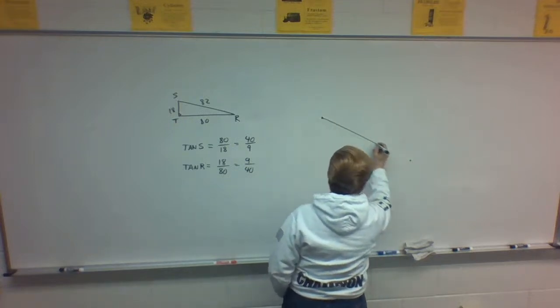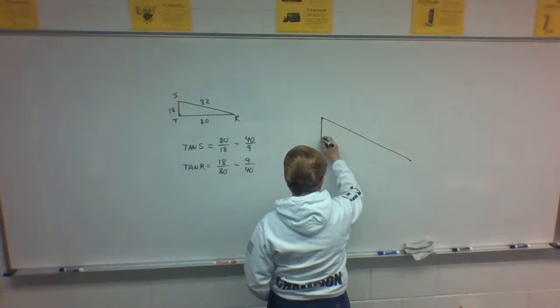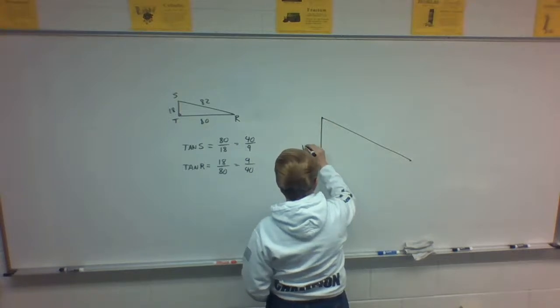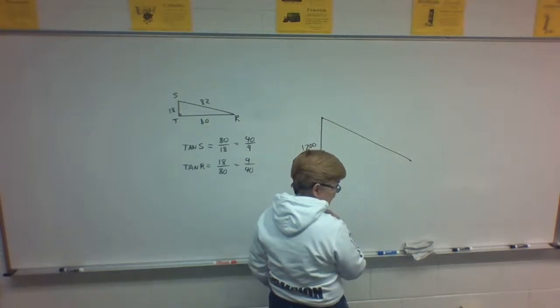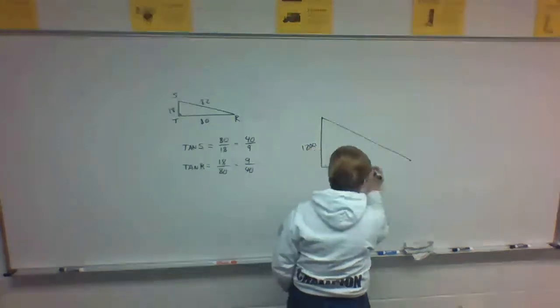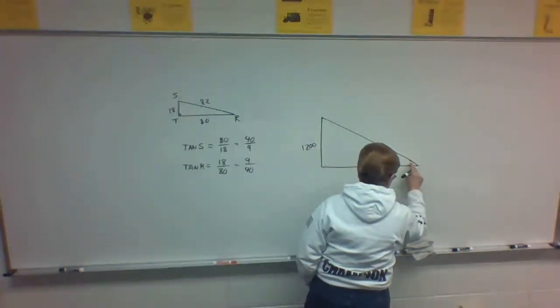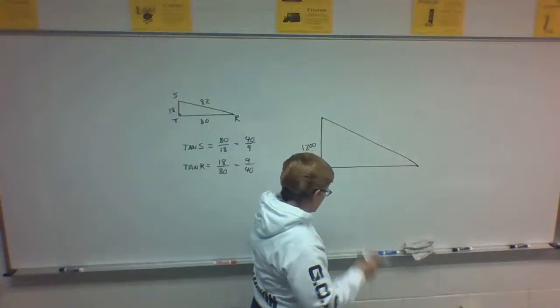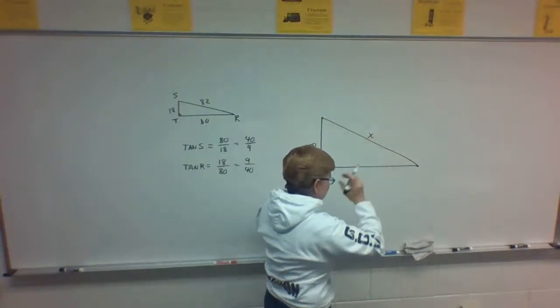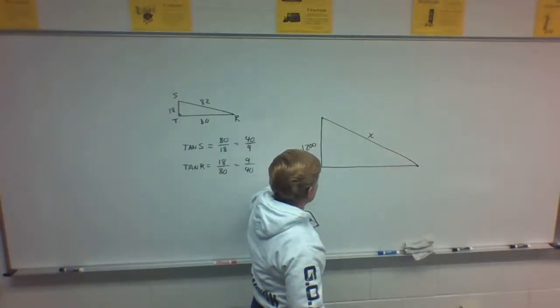We want to find this length right here, and we were told that this vertical distance is 1,200 feet. Do you agree? Yes. Now here's where we don't have a picture to go with this. We'll pretend the lodge is here instead. I want to know how much I get to ski in feet, knowing that this is 1,200 feet up.